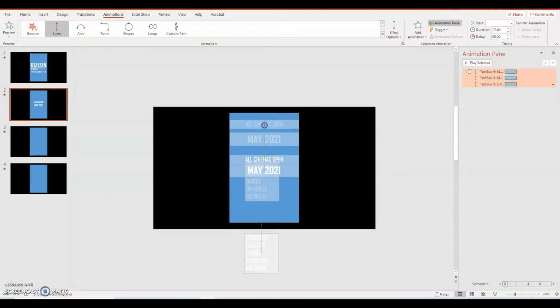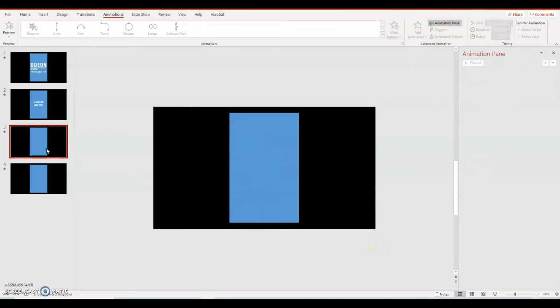Down a bit. Now you can preview your animation, you might need to play with it a little bit. If I click place selected, you'll see that now moves up, and I quite like that, it looks quite nice. Okay, and we'll show you one last thing. Obviously you don't need to see all 4 slides. The last one here, this slide here is going to have a picture instead of the blue background.